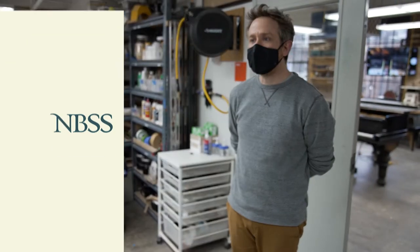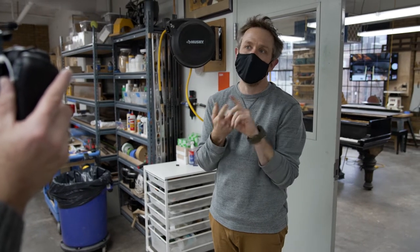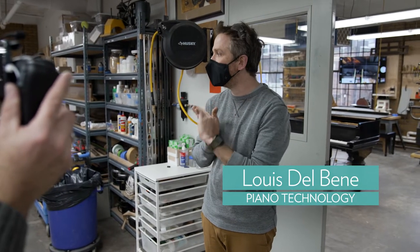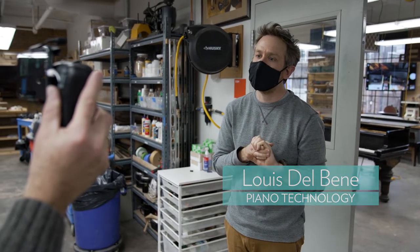So this is the second year, the advanced piano program. We pick up where the first year leaves off with a lot of home service and field work, and also move into a lot of shop work, action rebuilding, structural rebuilding, fundamentals of woodworking and that sort of stuff. Students spend a lot of time in the field tuning pianos in the area, and we have a grant to service pianos at the Boston Public Schools. Those pianos get serviced and it's a pretty good experience for students to see these instruments.